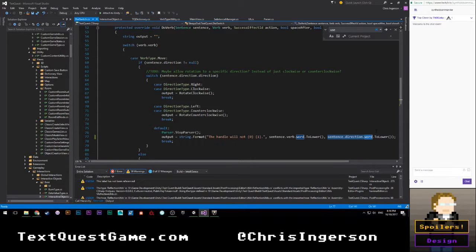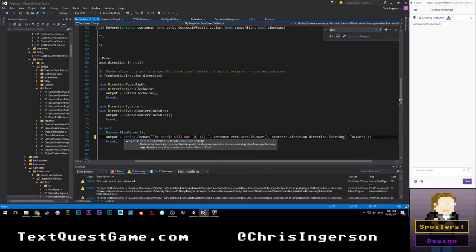And that means that the word returned here would actually be pull, which means that our sentence would say the handle will not pull, which I think is actually something that I've run into before. So I think that's actually why I changed it to that way. But instead, I'm just going to have to suck it up and say dot direction dot toString dot to lower.